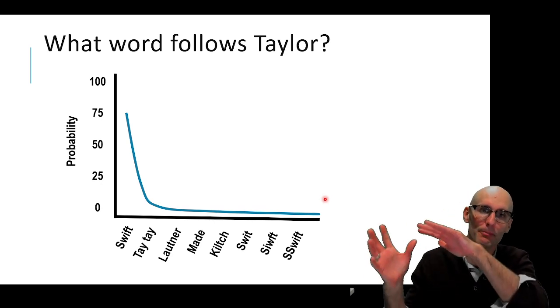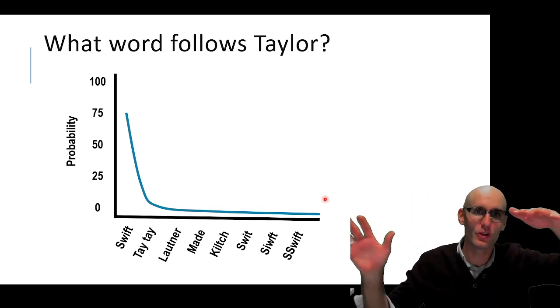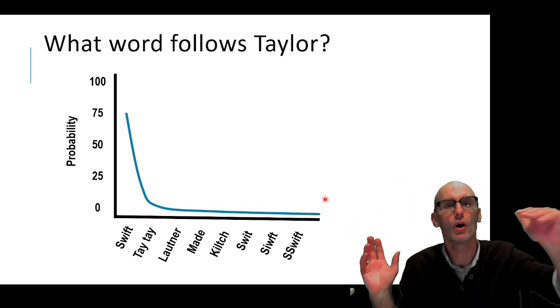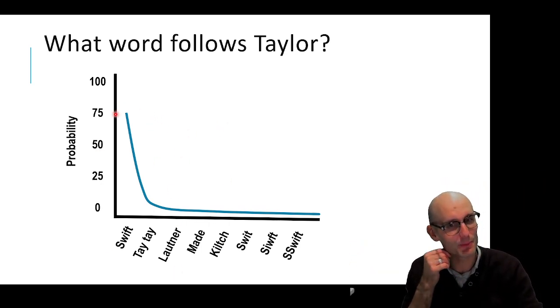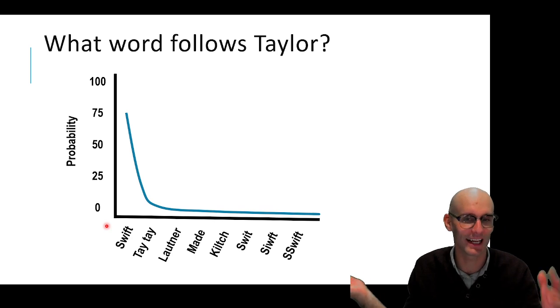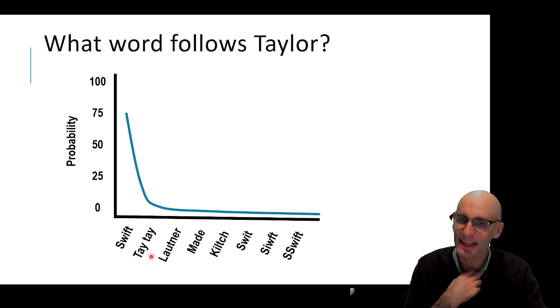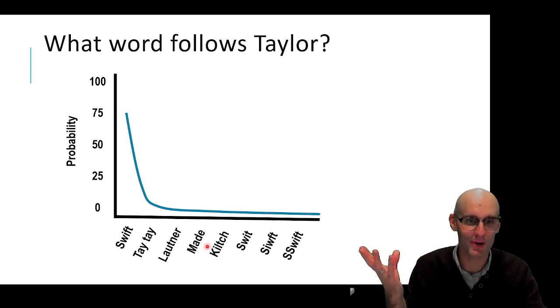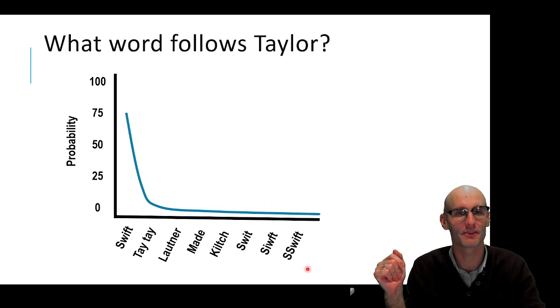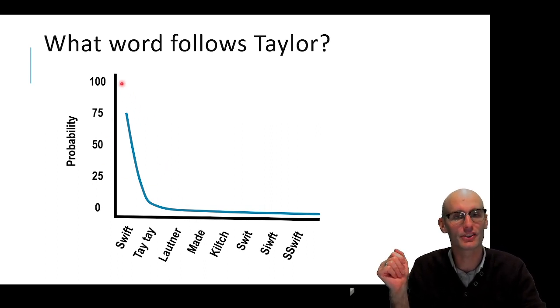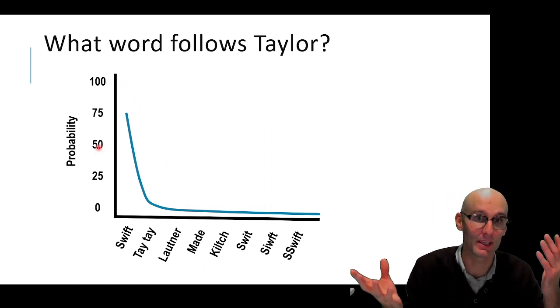So you can imagine, based on the certain combinations of those words leading up to the word Taylor, what is the next word? And it will have a graph like this, and it will predict the highest probability of Swift. After Taylor is Swift, maybe it's Taylor Tay-Tay, maybe it's Taylor Lautner, maybe it's Taylor Made. That's a golf brand if you haven't heard of it. Taylor Glitch is apparently an anecdote, maybe misspellings of Swift, but it will look something like this, and so it will predict that the next word must be Swift.